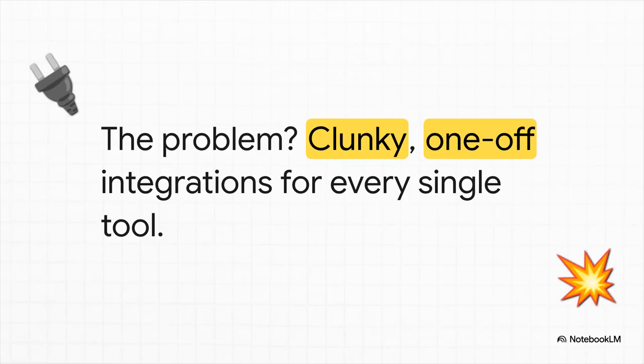So what's the deal? Why this massive disconnect? Well, it all comes down to the plumbing. Seriously. For years, to connect an AI to any tool, your desktop, an app like Notion, whatever, developers had to build these clunky, custom, one-off integrations from scratch. Every single time. Imagine having to build a new adapter for every plug you own. It's slow, it's a huge pain, and it just doesn't scale at all.